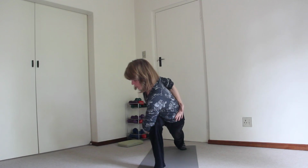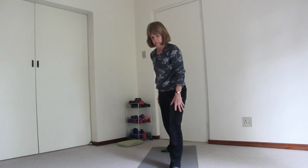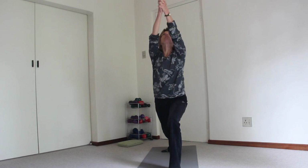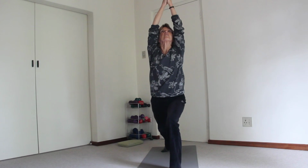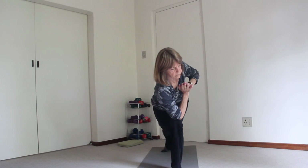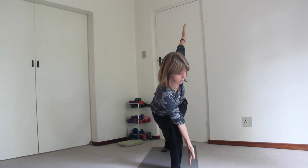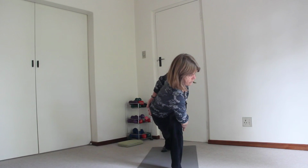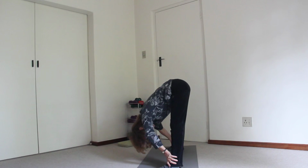Slowly come back up. Change your leg. Large step. Press your heels in, face forward, look up, palms together, grounded but lengthened, slight back bend. Swivel the back heel off the floor and come into the bend knee twist with your thumbs against your chest and then open the arms if you can resist. And see if you can take your lower arm underneath your thigh, palm towards it. Rotate, come into right leg forward bend, and release for a moment, always.